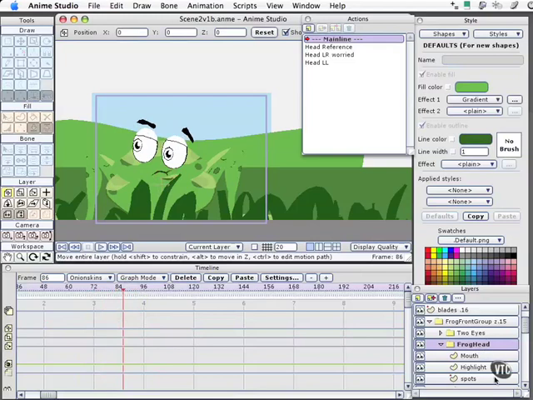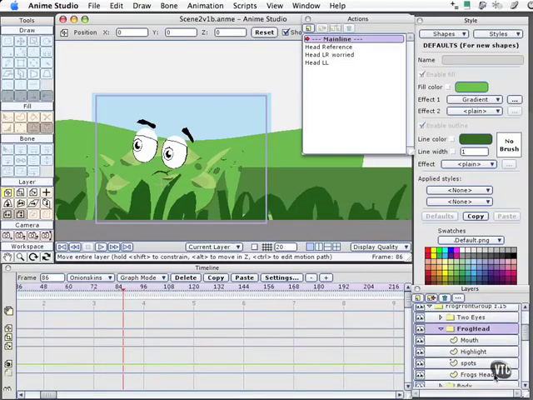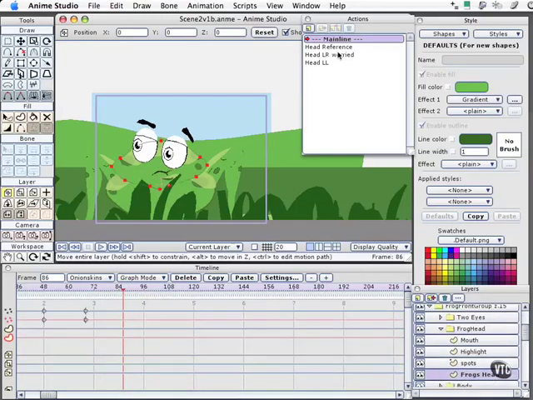So up at the head layer, well, let me actually come down to the frog's head. I'm going to insert a reference position right here. And then move just a little further. And now I'll insert the looked left behavior right there for the head or action. So now we'll see it in action. The eyes look left, the mouth begins to move, then the head moves. And then we're going to kind of invert this process as the frog looks to the right.